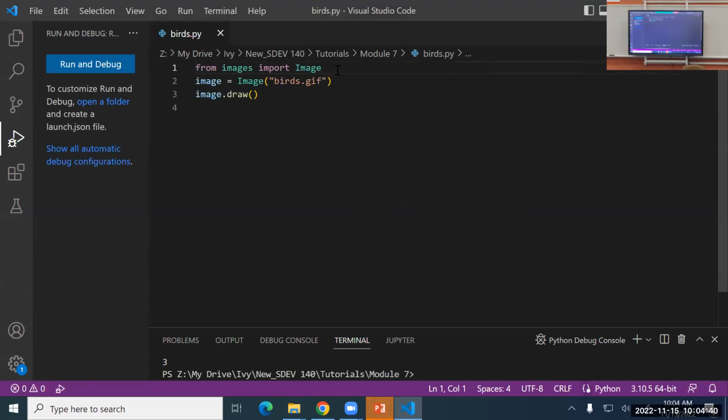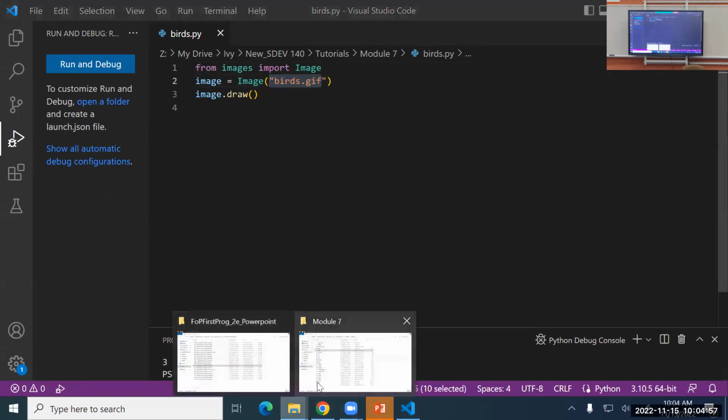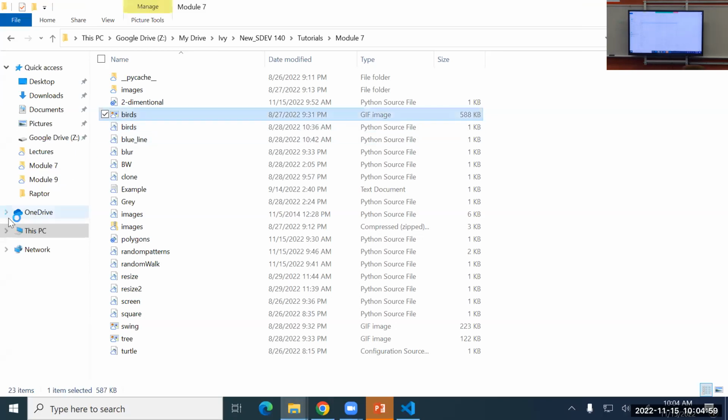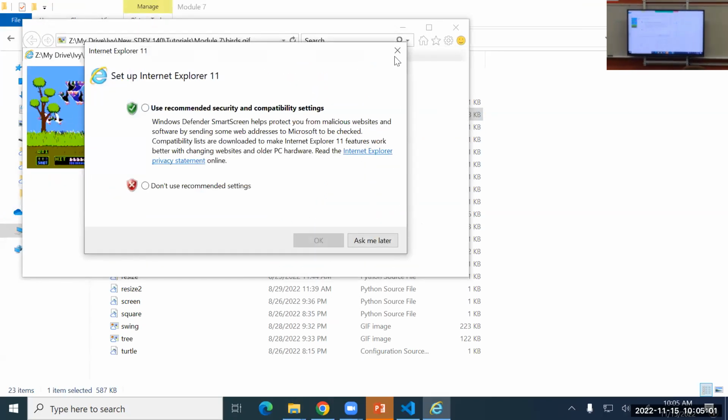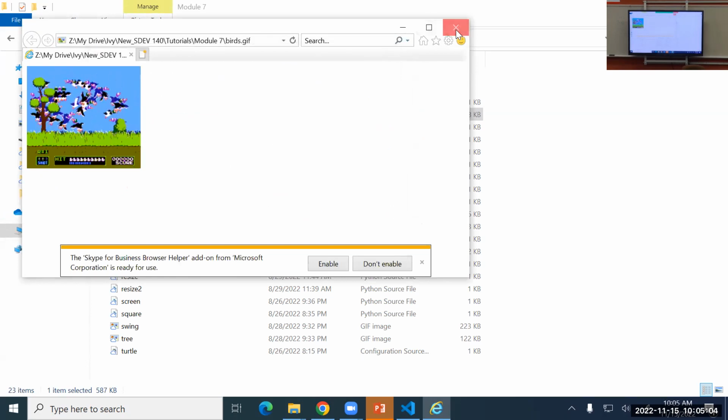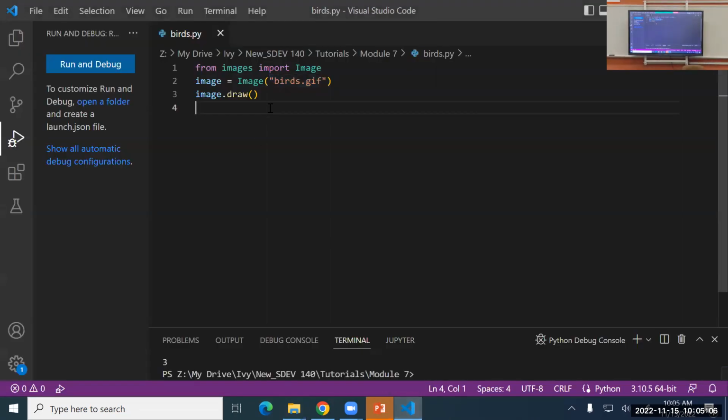Okay, so in this one you import the image module. Sorry, from the image module you import the class and generate an instance from the class, and for that you have the file bird.gif here. That's a GIF file. So if you want to display it, you work with this one here. So now again, this one again. I got it here.